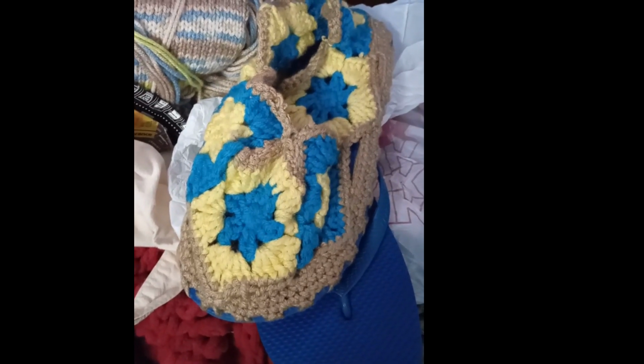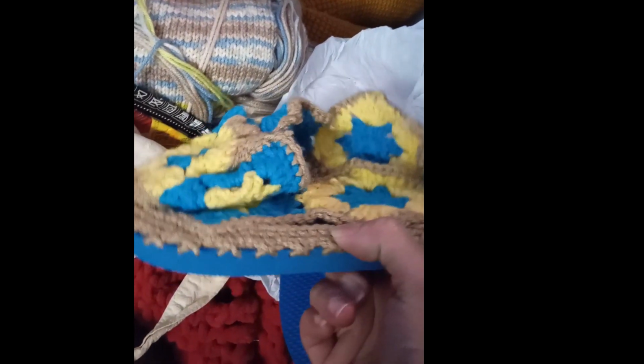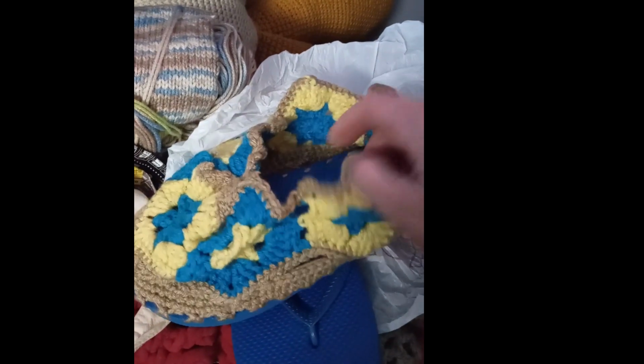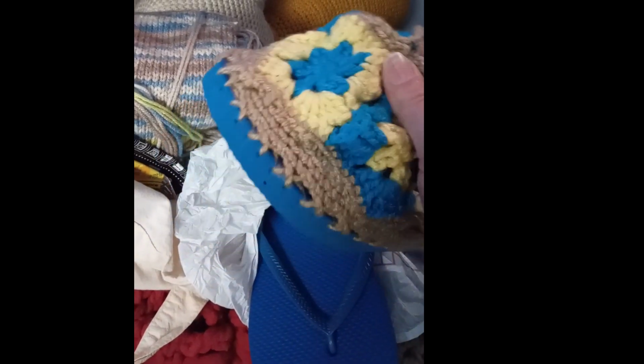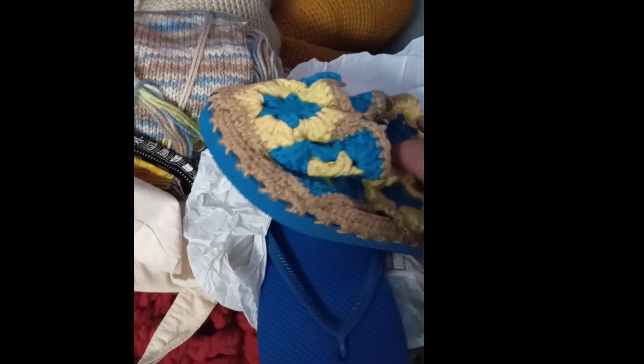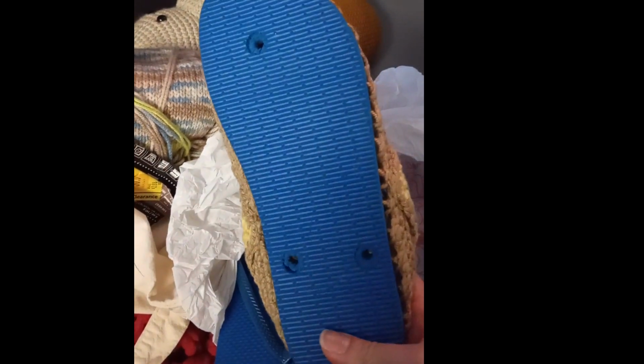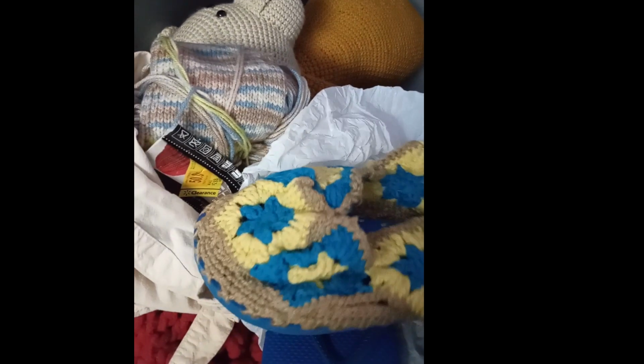All right, I found another super old make. I don't even know, maybe 2017 or something like that. I was trying to do this hexagon pattern and make some little shoes using flip-flops. I did the one, but I had no idea how to do the second one.